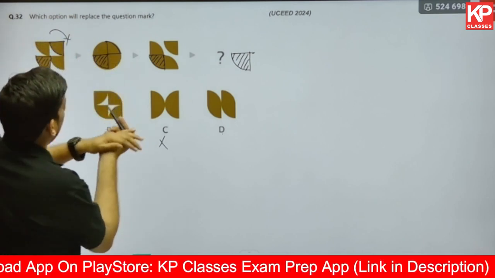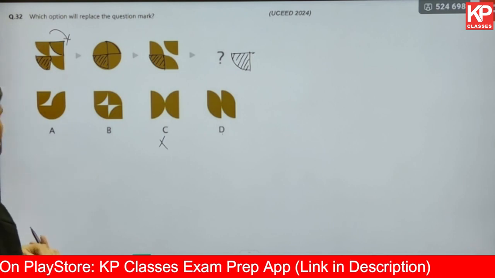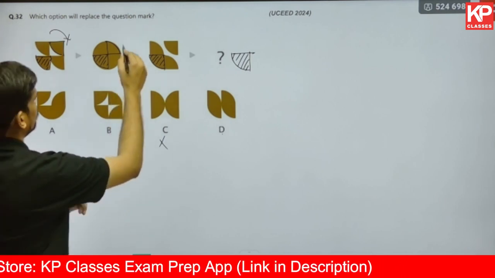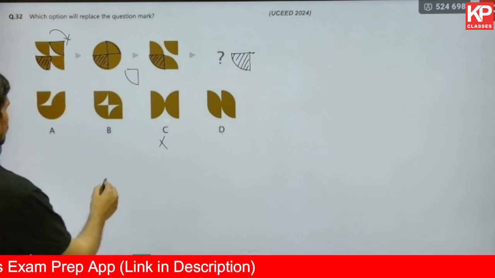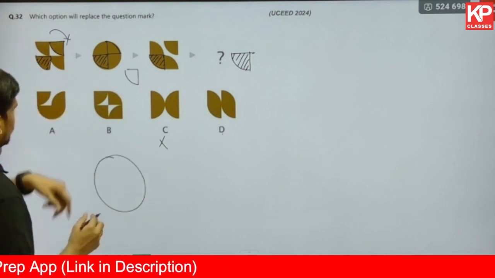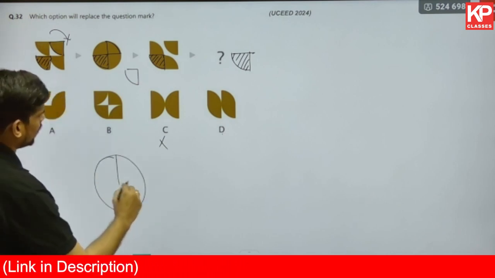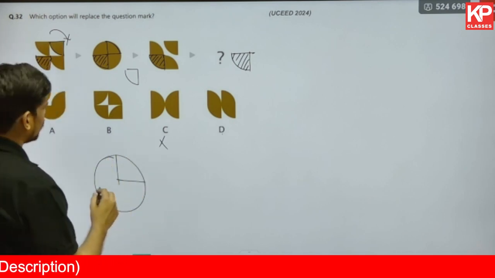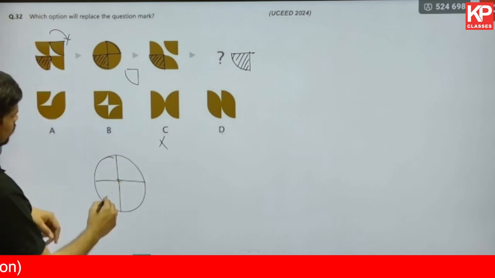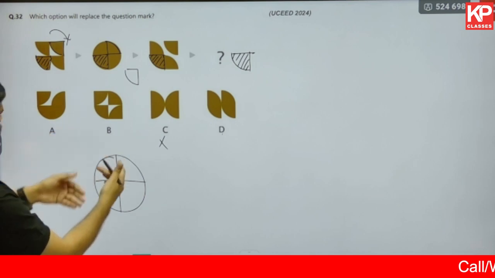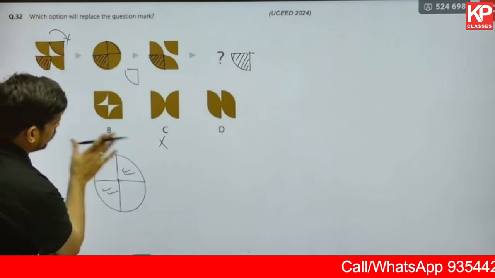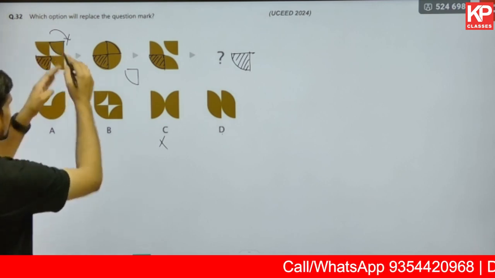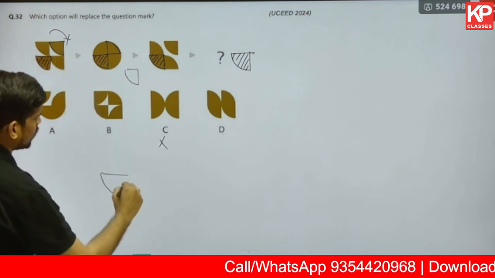You rotate this by say 90 degrees again. Is that what you're getting? It should basically be this, right? So if you're not able to visualize, you can look at it like this. First, in the first figure, the position was this one, this quarter. It was this. The next figure, you're having this, right? So let me just draw it out separately. It will be easy to visualize that way.